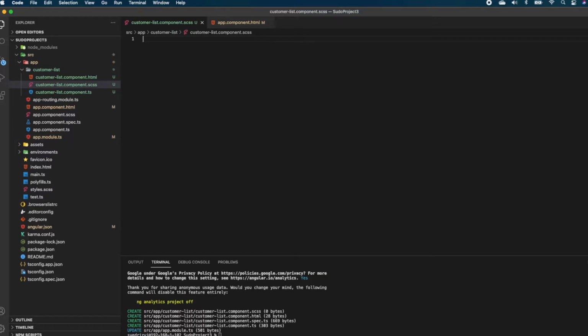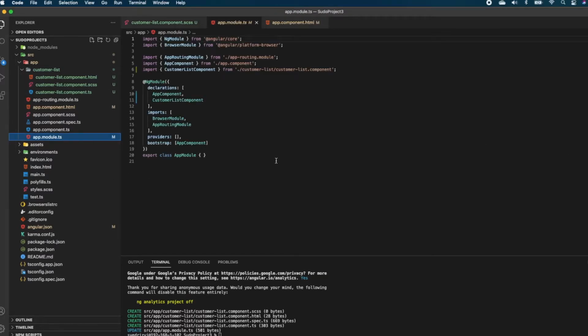After that we need to go back to app.module.ts where we can add our router module, sorry.